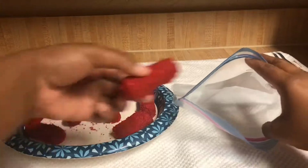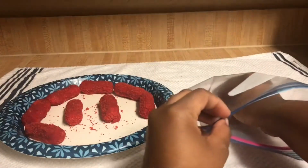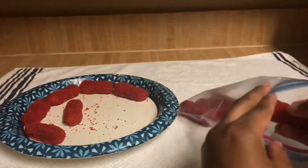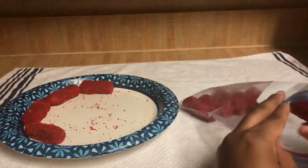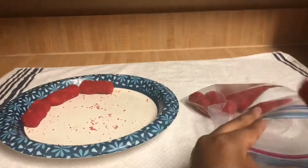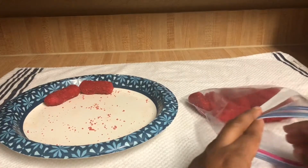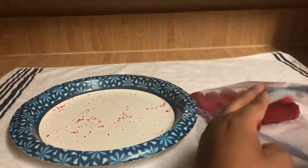Now, this step is optional, but I'm going to actually put my cheese sticks back into a Ziploc baggie and place them in the freezer for a minimum of 30 minutes or overnight even. If you like, you can go ahead and make them right away, but I want to make sure that the coating will stick to the cheese. I actually left them in the freezer overnight.